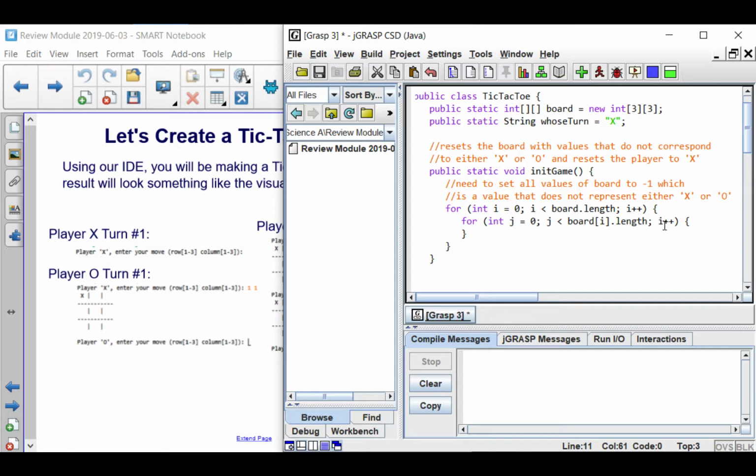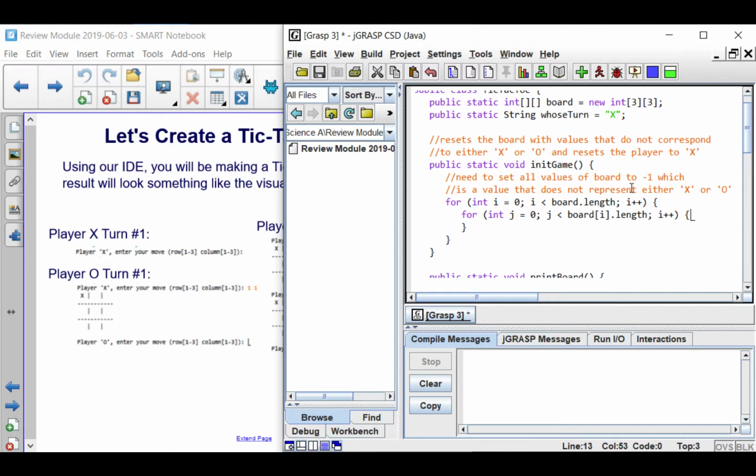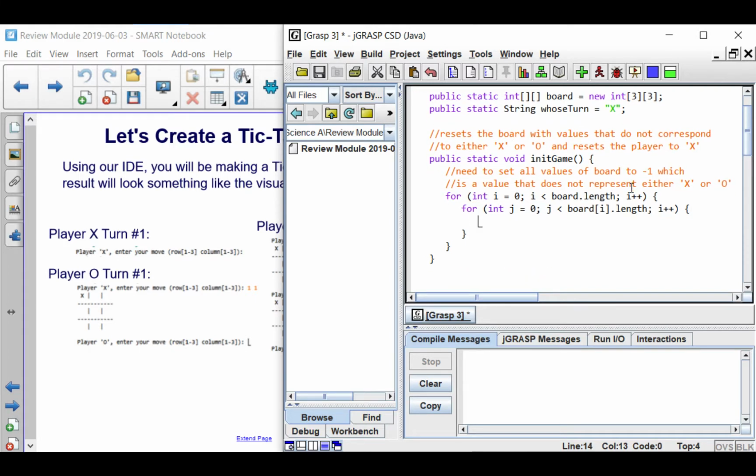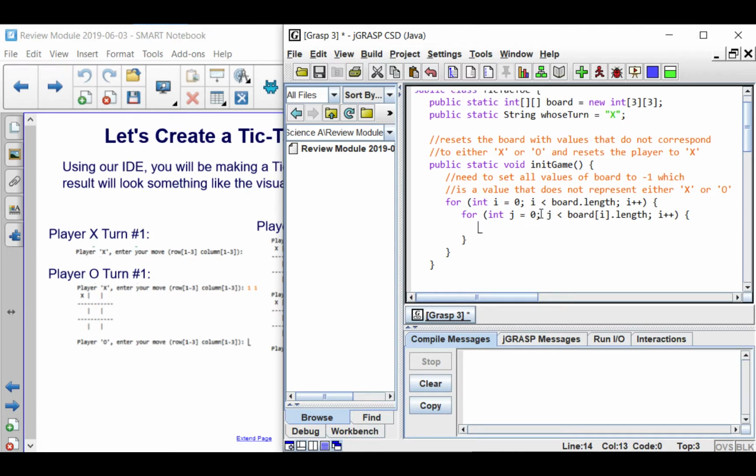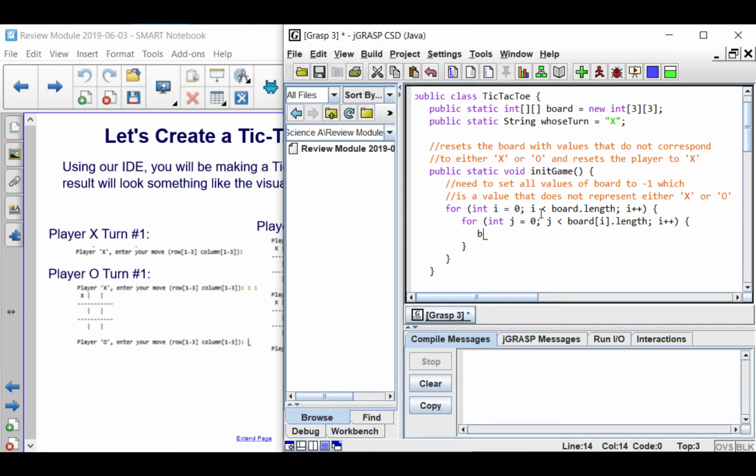Okay, perfect. So now we can go ahead and fill in the actual for loop. So what we would want to do is board i j equals, and so we want this to equal -1 for every value of the board.